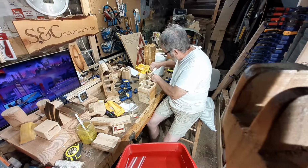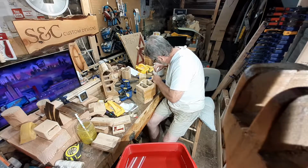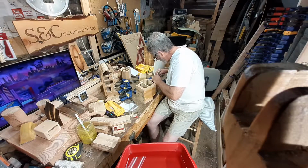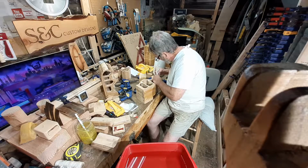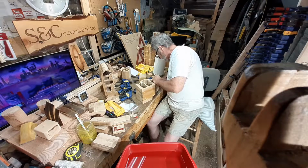Glue up is kind of like painting. It's boring, real boring. I just painted my entire house at the age of 56. I had to do it. And that was that.